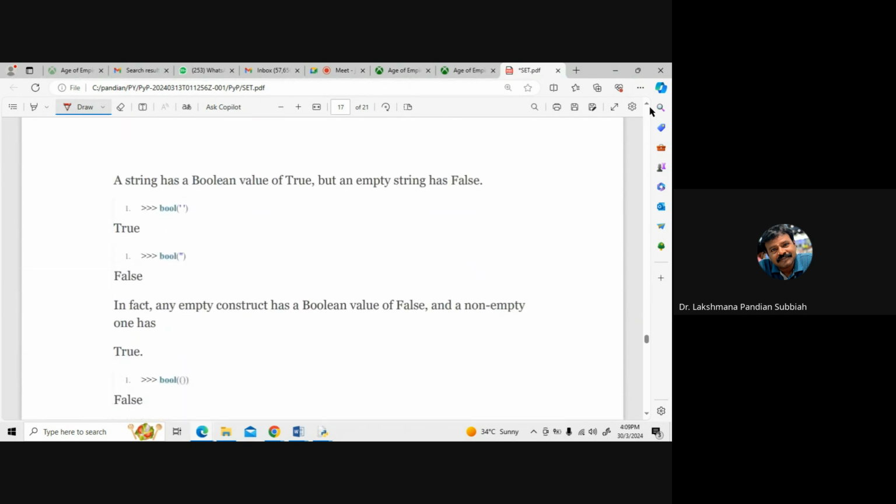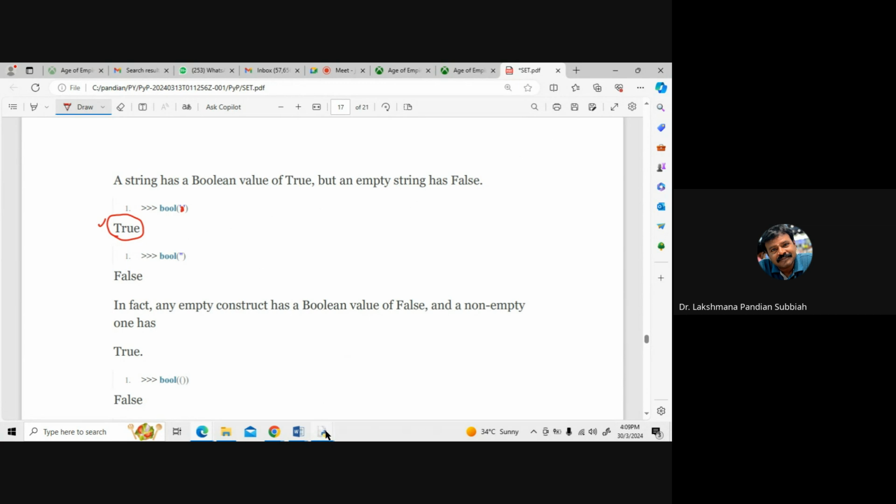Boolean, then here we have an empty one, right? That one is a string, so an empty string is False. Boolean of a string with one blank space is True, right? So there is no blank space in the empty one. So that is the difference between these two.